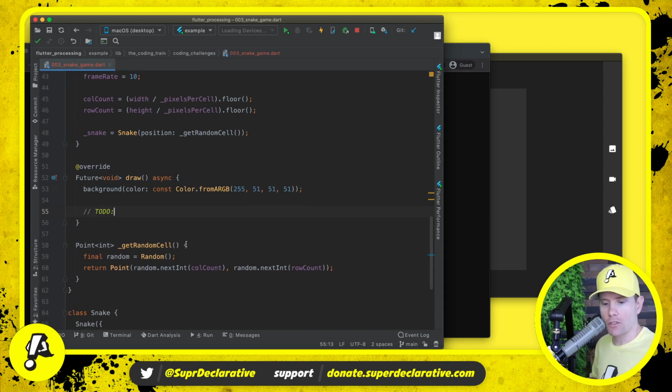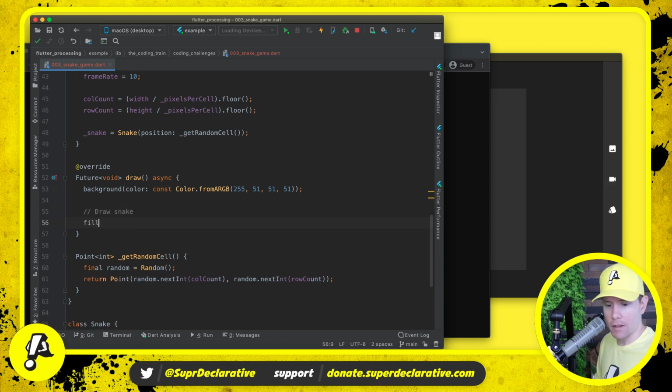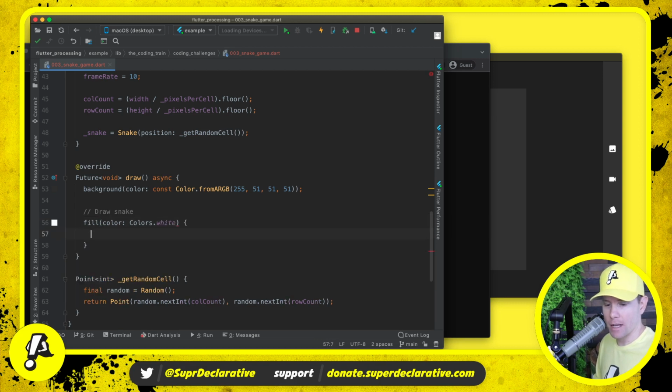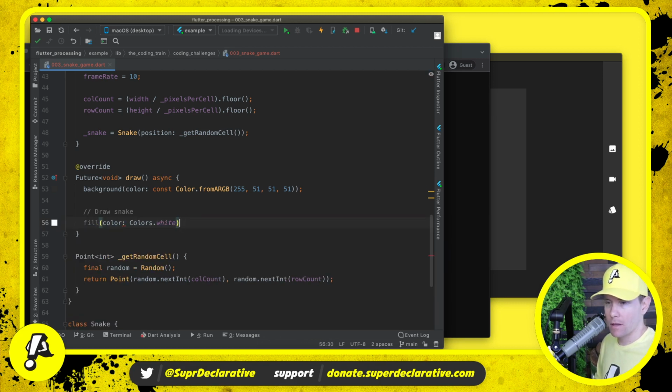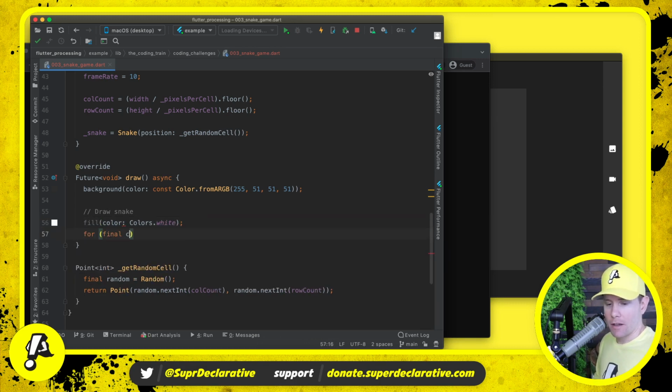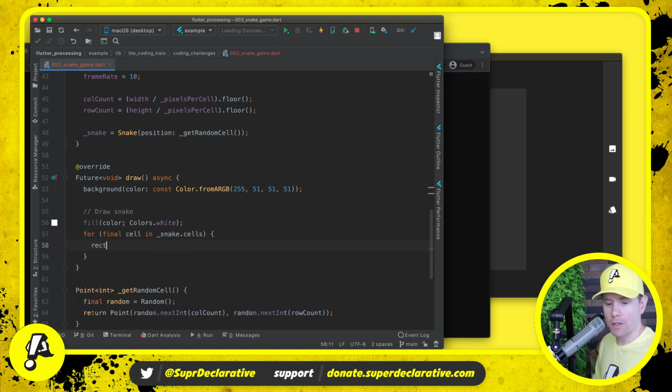This now allows us to at least start drawing the snake, even though for now the snake is just one cell. To do that, we will say the fill color is white. So we're going to draw white cells. And then we're going to say for cell in snake.cells, we're going to fill a rectangle from left, top, width, and height.